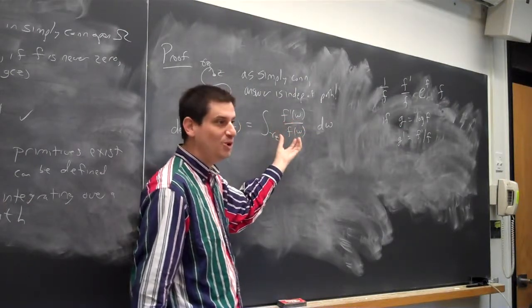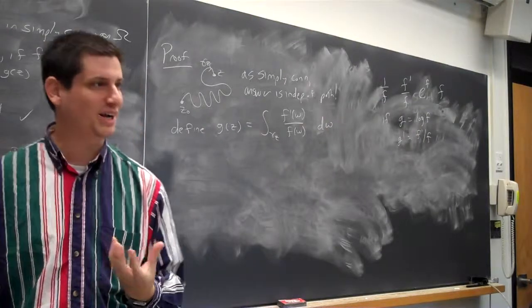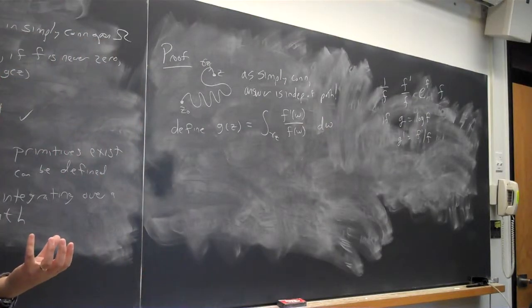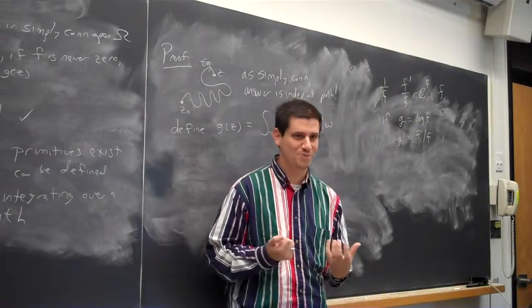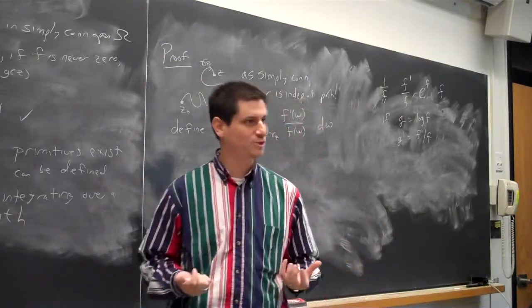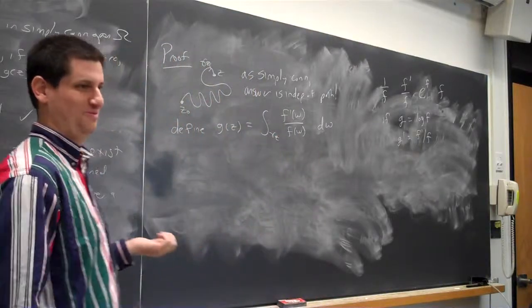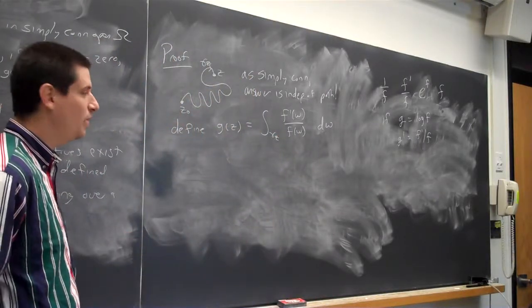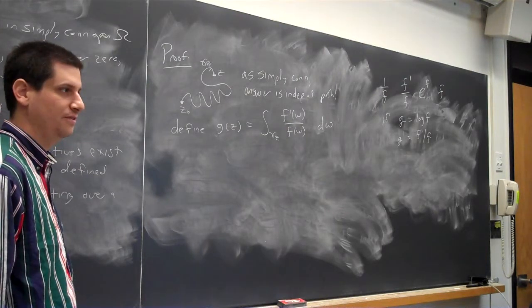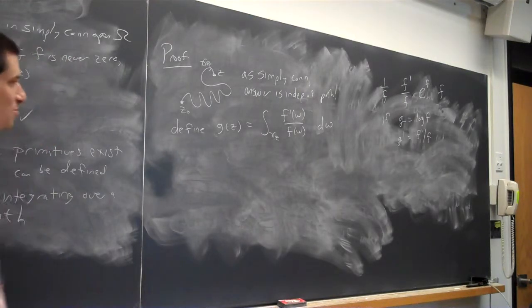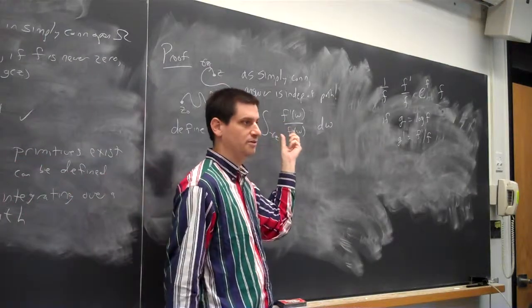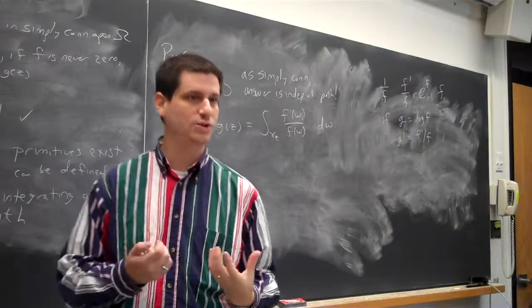So why should I put in a 1 over 2 pi i? Why should I not put in a 1 over 2 pi i? It's a closed contour, then 1 over 2 pi i kind of makes sense. Whenever I have closed contours, I want 1 over 2 pi i. Well, this is just half of a closed contour. What would happen if I put in a 1 over 2 pi i? What would g prime equal? 1 over 2 pi i times f prime over f. So g prime would no longer be f prime over f. So this is why I'm not putting a 1 over 2 pi i here. Again, I really want you to get a sense of why we're doing what we're doing.